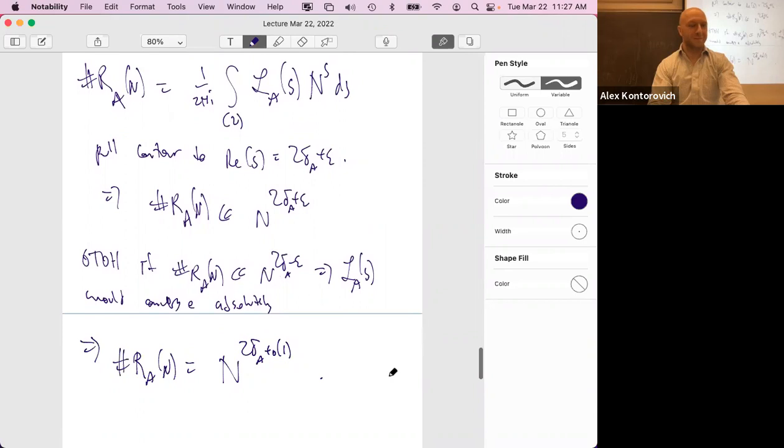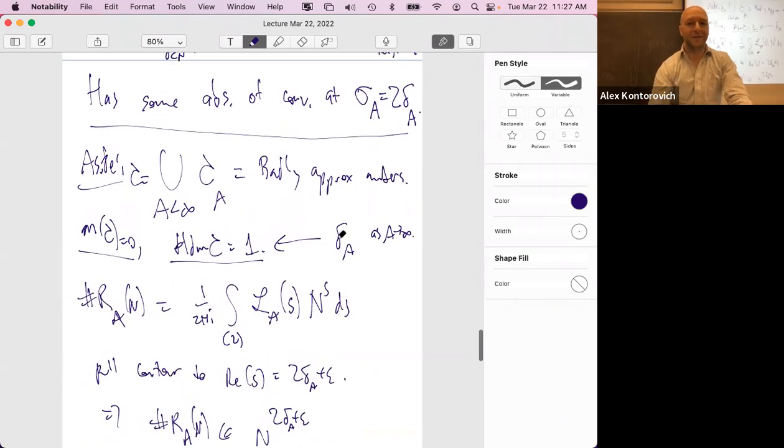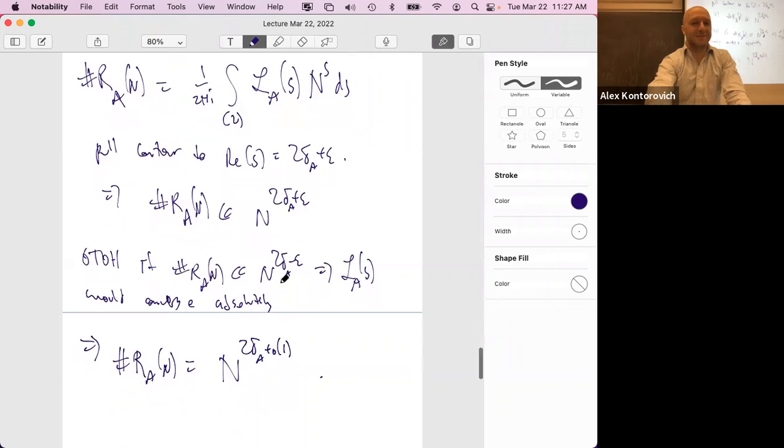And then in this case, you were saying delta A was 1. When A goes to infinity, delta A goes to 1. And that would recover the trivial bound, and that trivial bound would be true because that's how many badly approximable numbers there are. But if you're going less, then you might be able to get a smaller Hausdorff dimension, exactly. And that's where you get the truth. It is what it is.